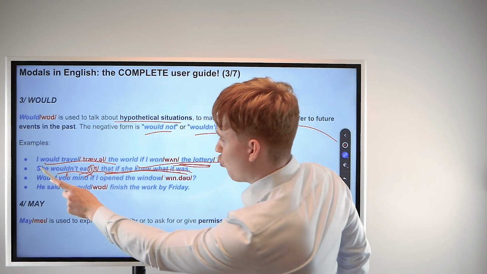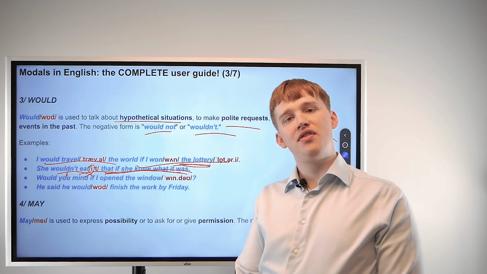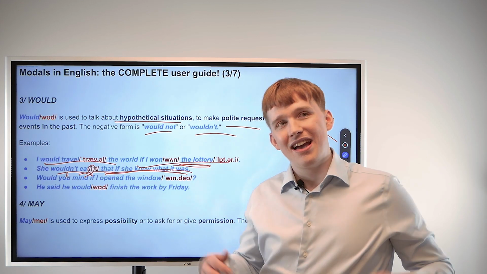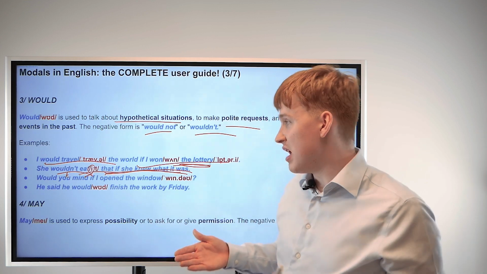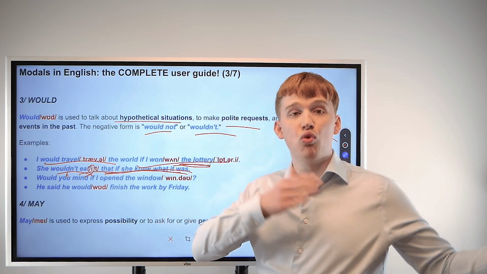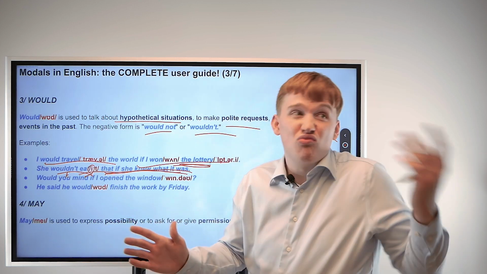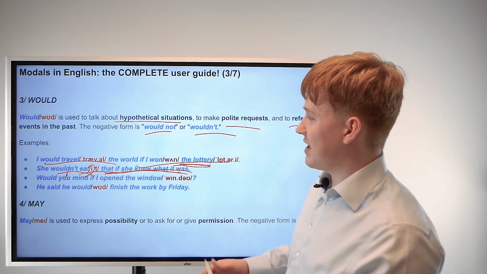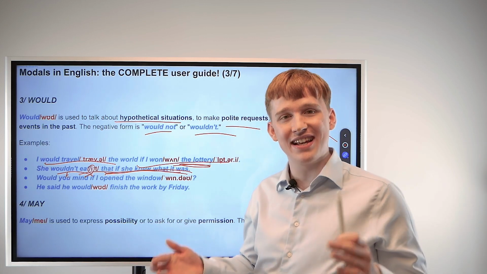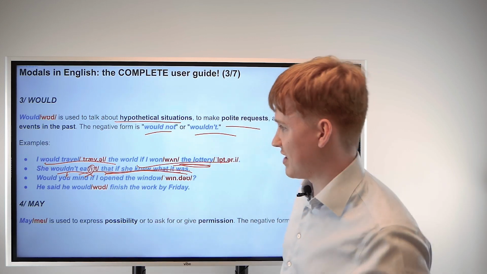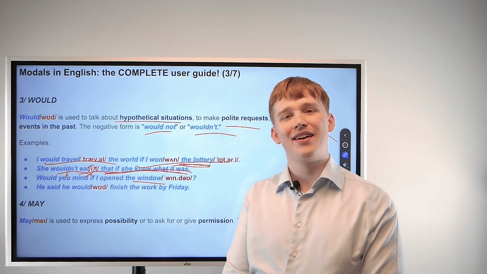That's perfect. So, would you mind if I opened the window? So, this is used as a question. You're kind of stating a hypothetical there. So, if I open the window, would you mind? I haven't opened it just yet, but if I did, would you mind? And this is often used as a request. So you're requesting to open the window. That is your subtext in what you're saying. Lovely. Can you say the word window? Window.